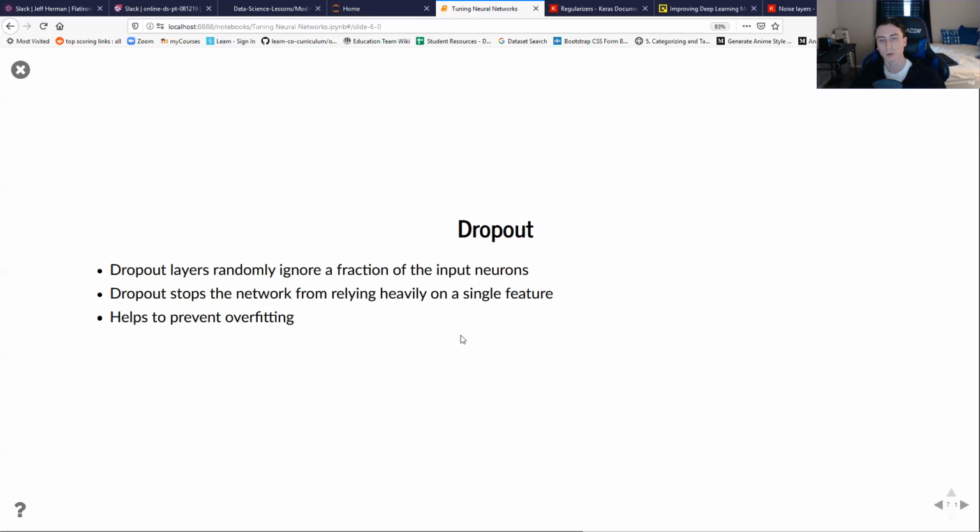If the network is relying heavily on one single feature to predict and pass through to the next layer, dropout could disable that neuron for a pass, and then the network will have to rely on the other neurons, the other features, to make its best guess into the next layer. I had a picture that made this make more sense, but it basically is just random.